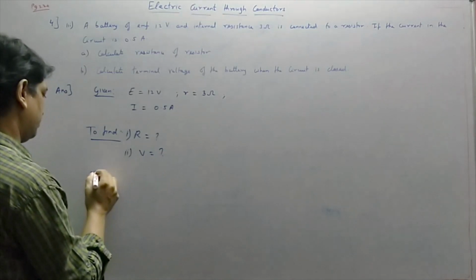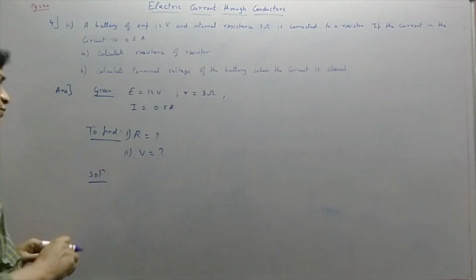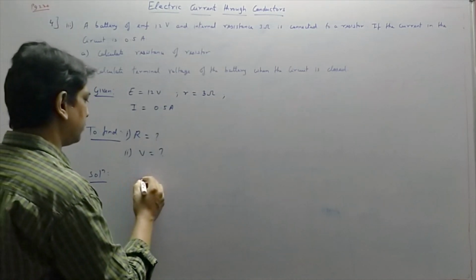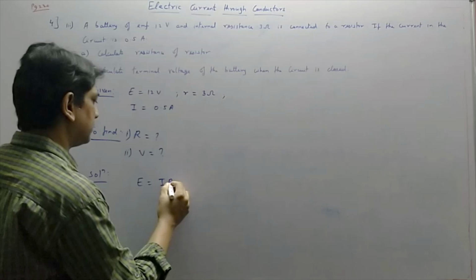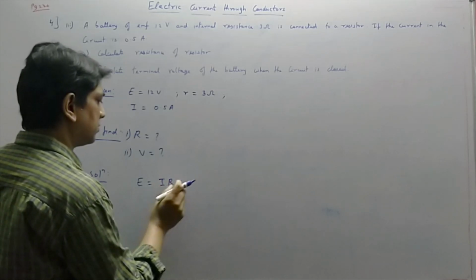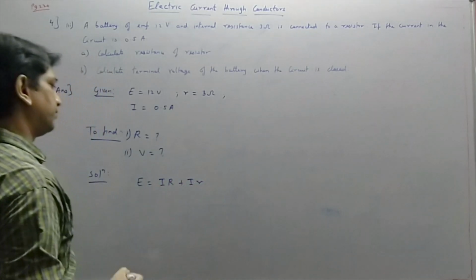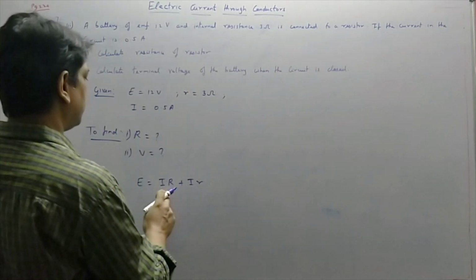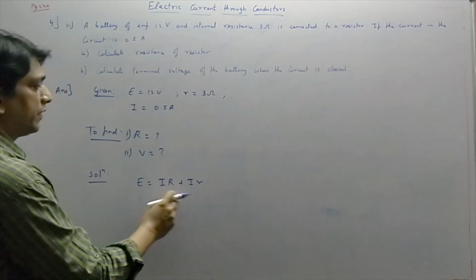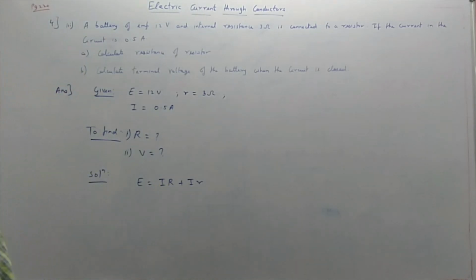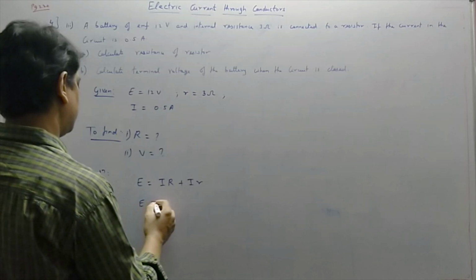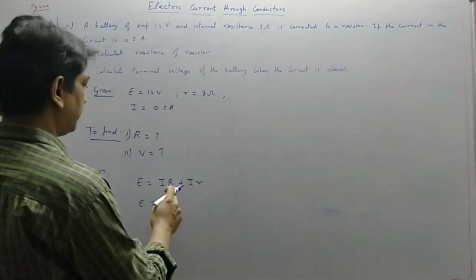So you know the formula: current I is E upon R plus r. Moreover, we can write that the total EMF provided is divided into 2 parts, that is IR across the resistance and Ir across its own internal resistance r. Current is given, internal resistance is given, we have to find R. Why are we using this? Because I we can take common, but we want to find R plus r.